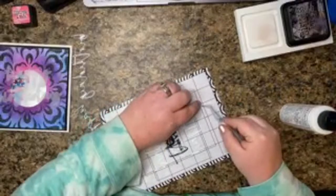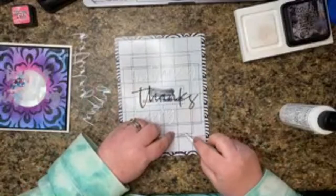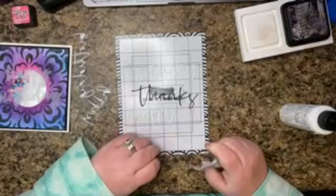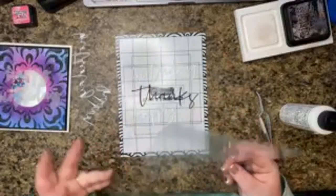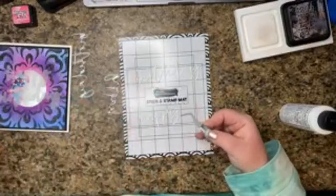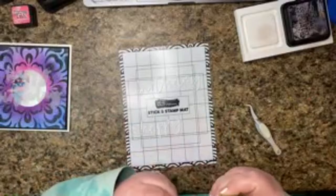And you know what else I did, which was great? So I prepped this last night. Sometimes when I do design team projects, I'll start one night and do a little bit, and then maybe another night or during the day, I'll go back to it. So the cool thing was I just left everything stuck on my mat. I can leave it on my mat until I'm ready to put it on my card, and I don't have to worry about losing it. Okay, so I just had that one there so you guys could see. So let me get this out of the way. So black, we said, right? Let me just close up my Good Witch, so good.